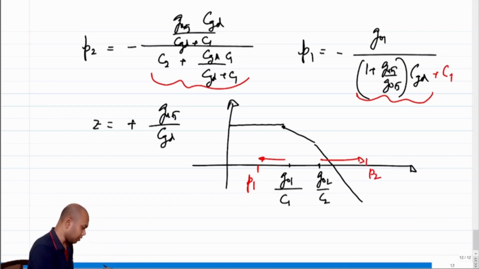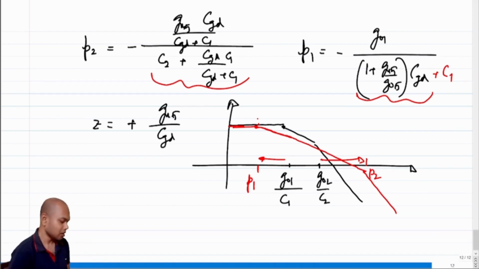So our new transfer function will be something like this; the DC gain doesn't really change. Okay, all right. But now that we have a 0, where do you think is the location of the 0? Again, if CGD, C1 and everything are of the same order, clearly the 0 is at a higher frequency than P2. So we'll probably have a 0 somewhere here.